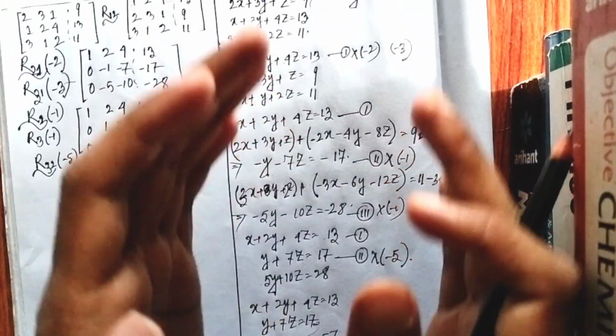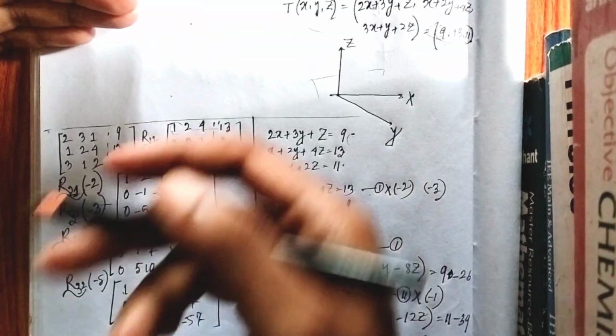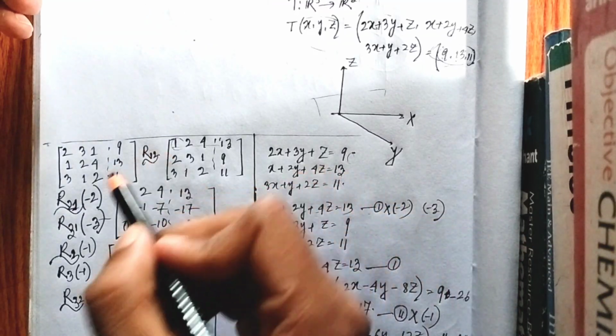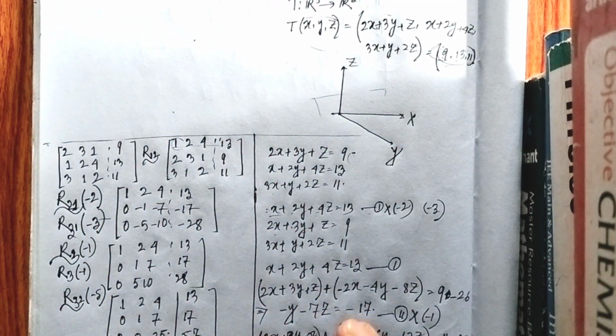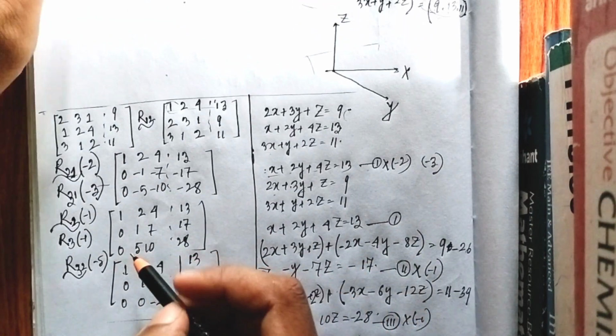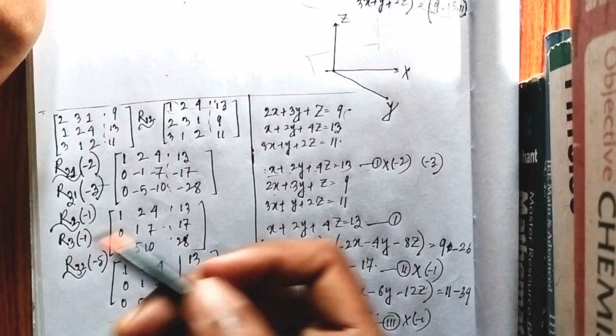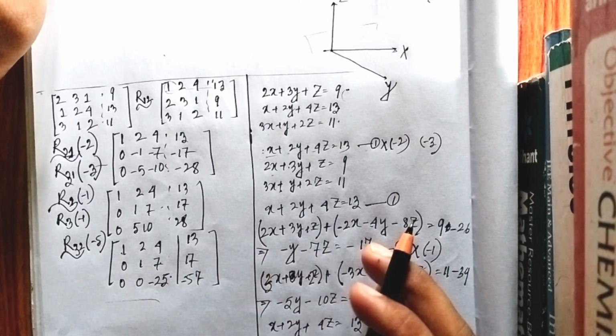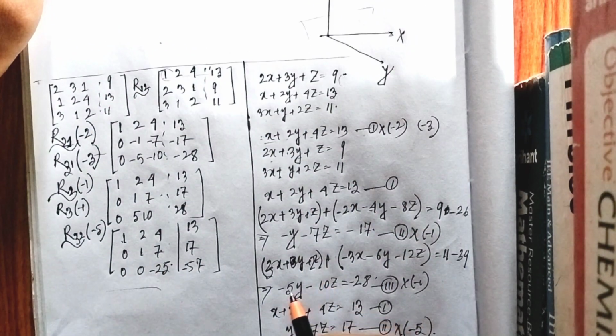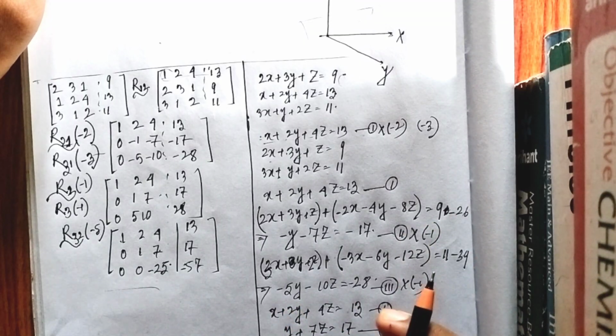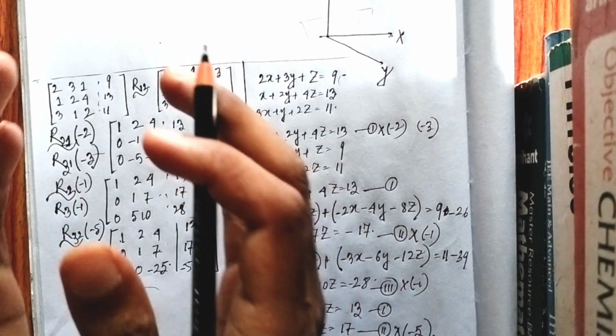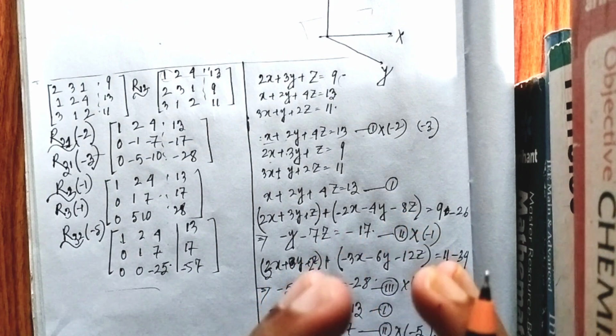What we do, these are all legitimate operations. The swapping of an equation, this is also legitimate. Multiplying it and then subtracting, this is also a legitimate operation. Okay, then multiplying any number with any equation, this is also a legitimate operation. Okay, so we are doing just the same things. Ultimately, I just wanted to show you that we are not doing any other thing for matrix operations. We are just doing the same things that we did here.